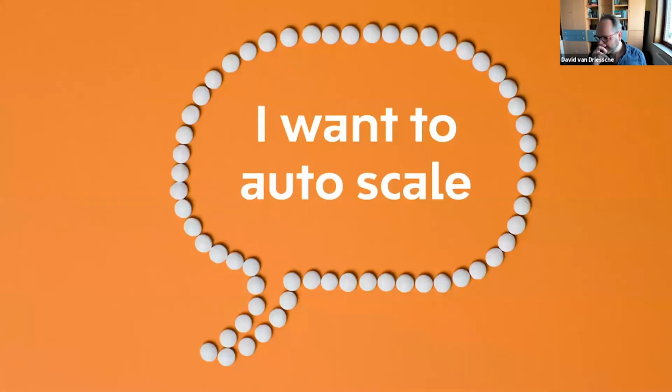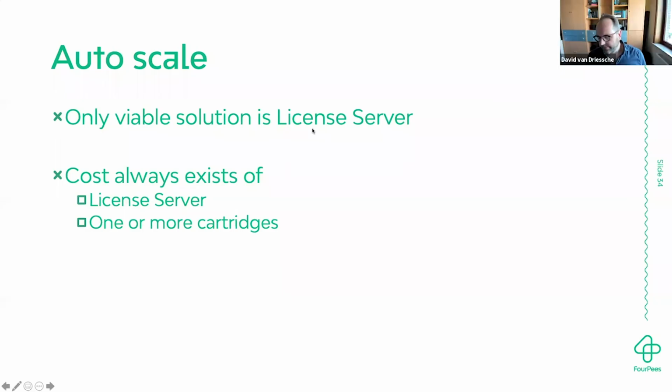And we'll tell you exactly how much it's going to cost you if you are in that situation. I want to auto scale. That's not a scale to put cars on, but the automatic scaling of servers, right? I don't know whether this is the right term, but what do I need to auto scale? If I followed what you said before, I think that the license server is the only option that you have, right? Yeah, really the only option is license server.